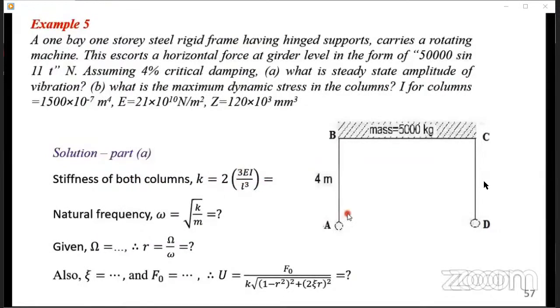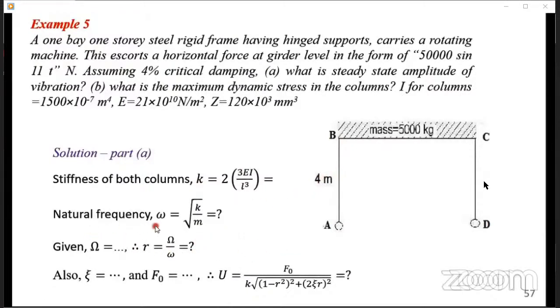Remember, I believe this should also be lesson 2, where we looked at the equivalent stiffnesses. Based on the end fixity, for this thin rod we have 3EI over L. Because there are two columns, it's a summation, like two springs in parallel. That's why I'm multiplying by 2. You can punch your calculator there. I have not done that so that you can participate in the class. So you tell us what is the value there. Remember, L is given as 4.